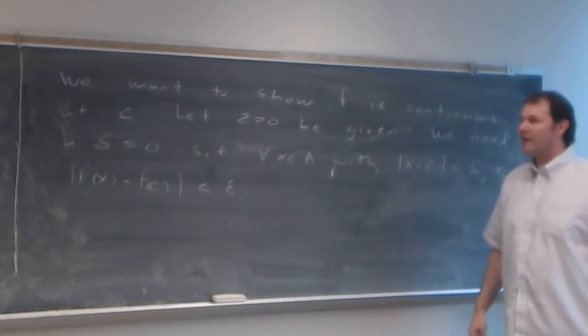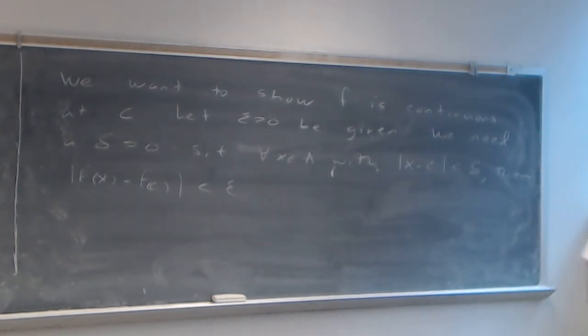What do I know? I know that C is not a cluster point. What's it mean to not be a cluster point? It means C's in A. We know that part. It doesn't have to be in A to not be a cluster point. But in this case, we know it's in A. But what it means is in A, and there's nothing besides itself from A that's close to it. What do you mean close to it? That means there's got to be some region about C that there's nothing from A in that region except for C itself. That region that I'm going to form about C is going to be my delta neighborhood.